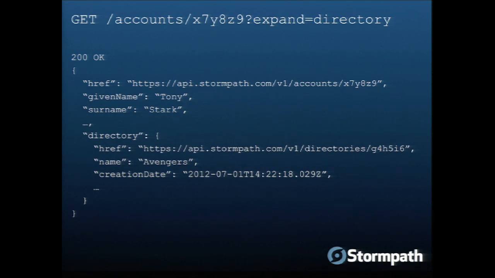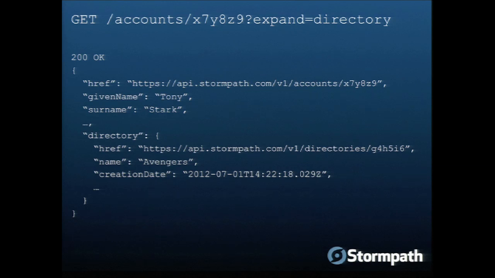So this is, again, what we call resource expansion. It can be very powerful depending on what the client wants. And again, the server doesn't necessarily know what the client wants, so it should support, depending on your performance requirements, a certain level of these depending on the REST resource.